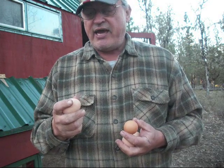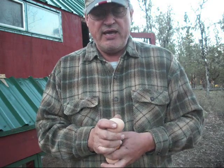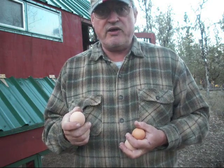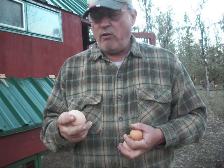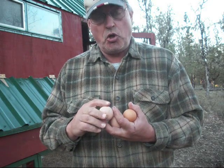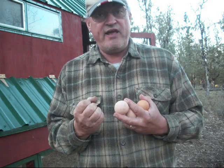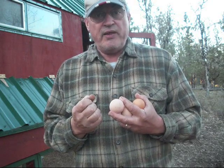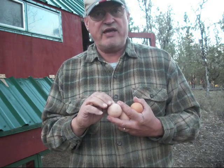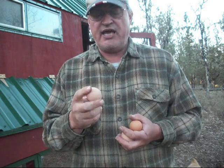The egg shell is porous, and that bloom coating keeps bacteria from entering into the egg shell. Inside the egg shell there's a membrane that protects the yolk and the albumin — the white part of the egg. When you add cold water to the egg and try to wash it with cold water, it causes that membrane inside the egg to shrink and pull away from the shell. In essence, it washes the bloom off and pulls any bacteria on that surface right into the egg, causing a bacterial infection inside the egg.